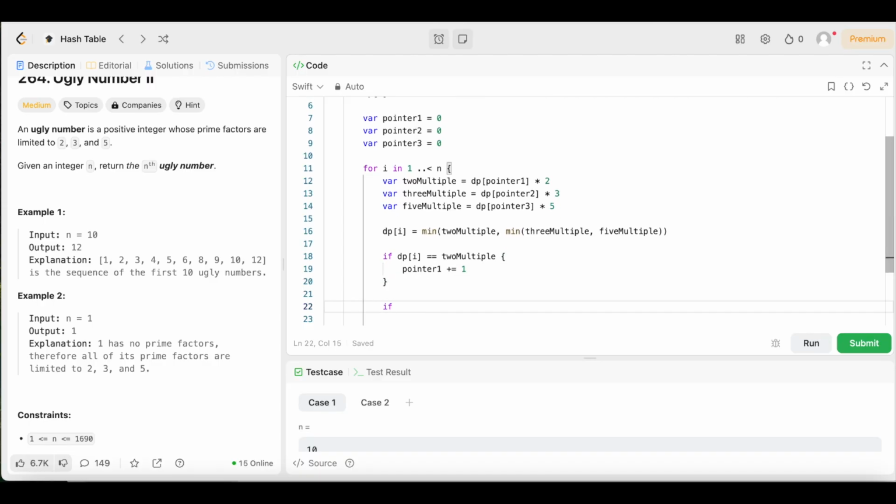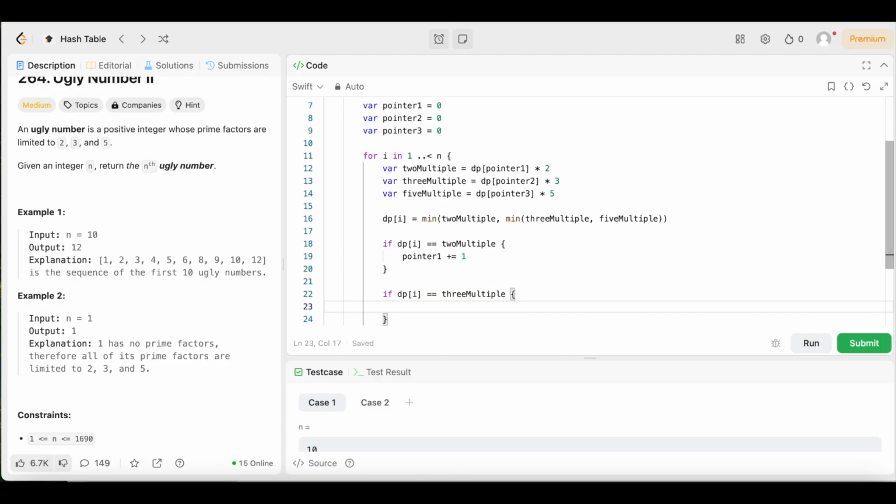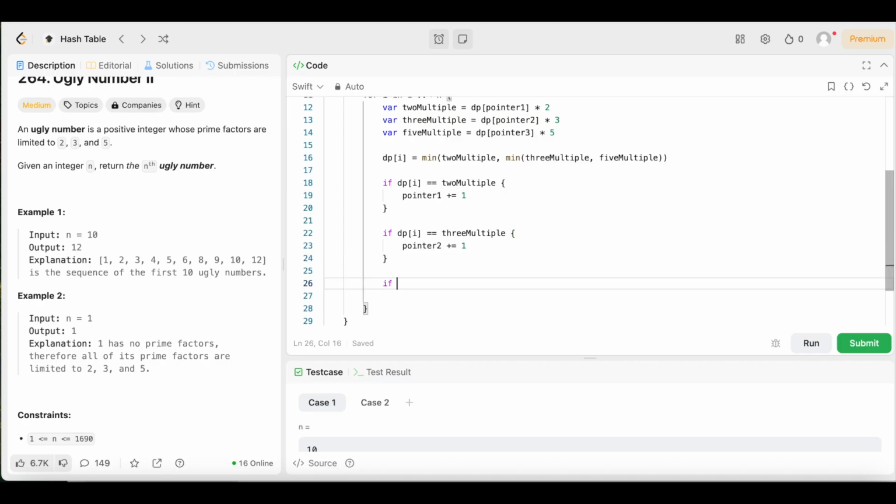So we're going to say if dp[i] equals threeMultiple, we're going to open up the brackets and say pointer2 plus equals 1. Then we're going to do the same thing for the 5 multiple. So we're going to say if dp[i] equals fiveMultiple, we're going to open up the brackets and say pointer3 plus equals 1.